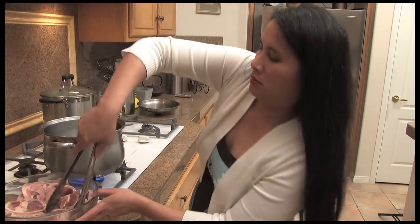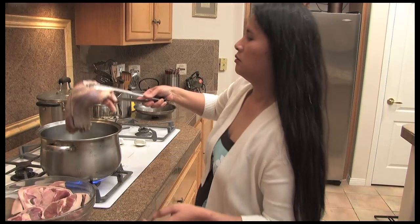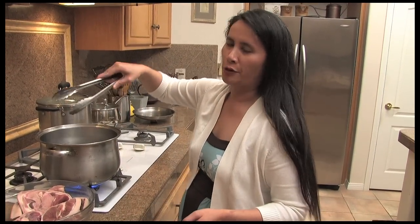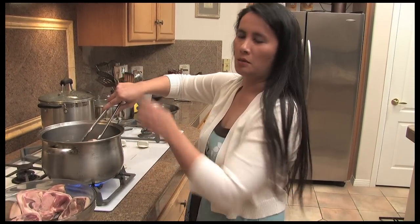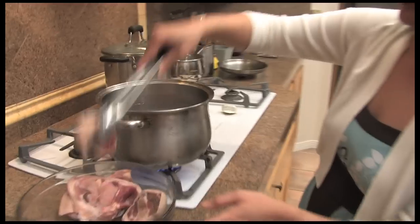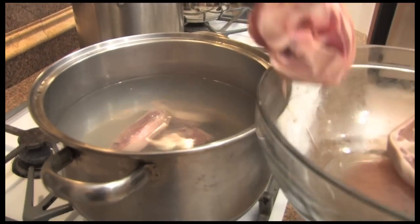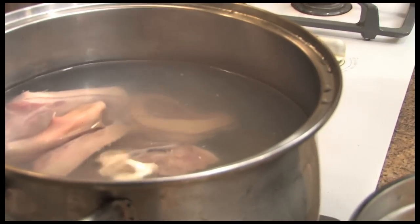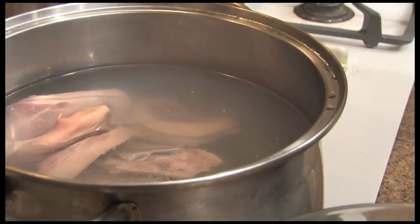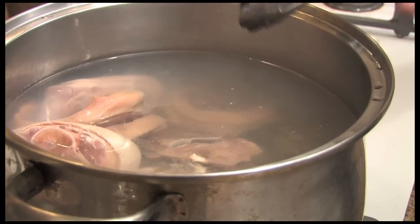water. I'm going to pre-cook this for 10 minutes to remove the impurities from the meat, so I can put this into the stock pot. Once it comes to a boil, then I'm going to rinse it with cold water, and then I'm going to add it to my stock pot.